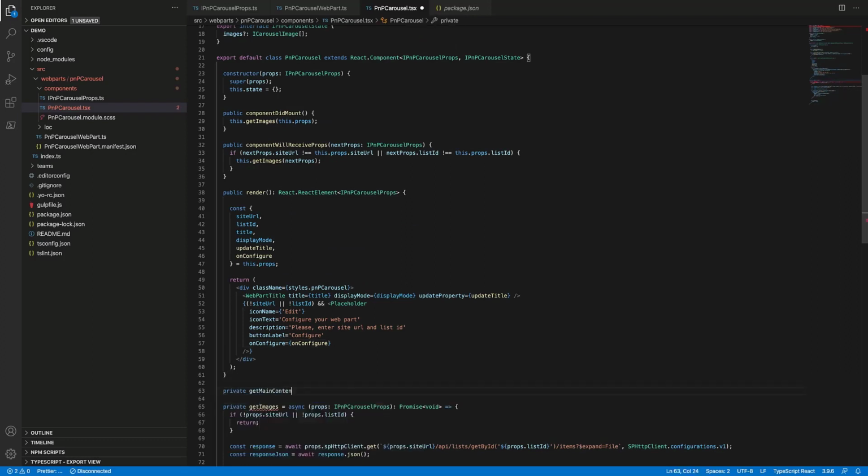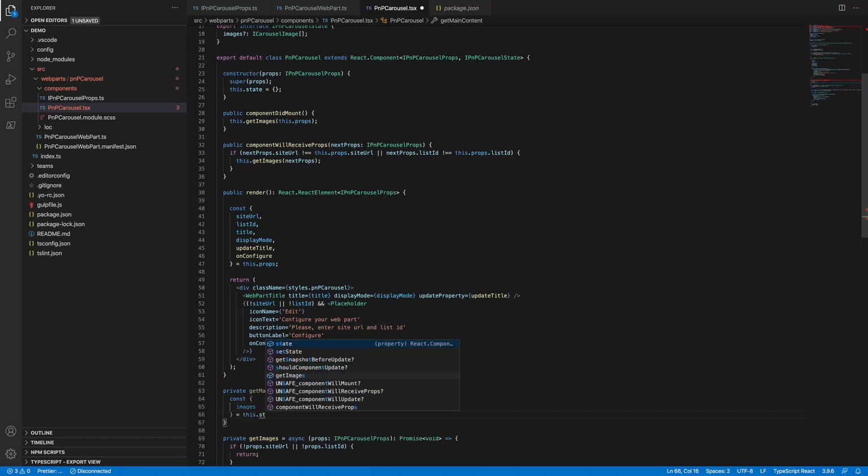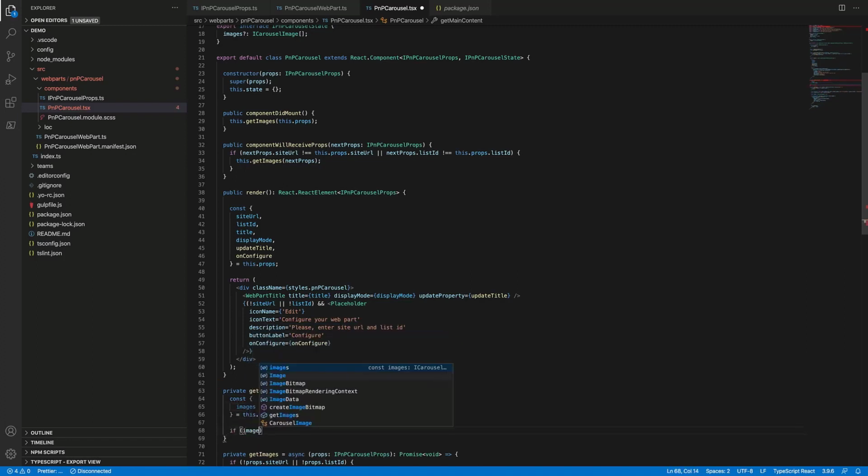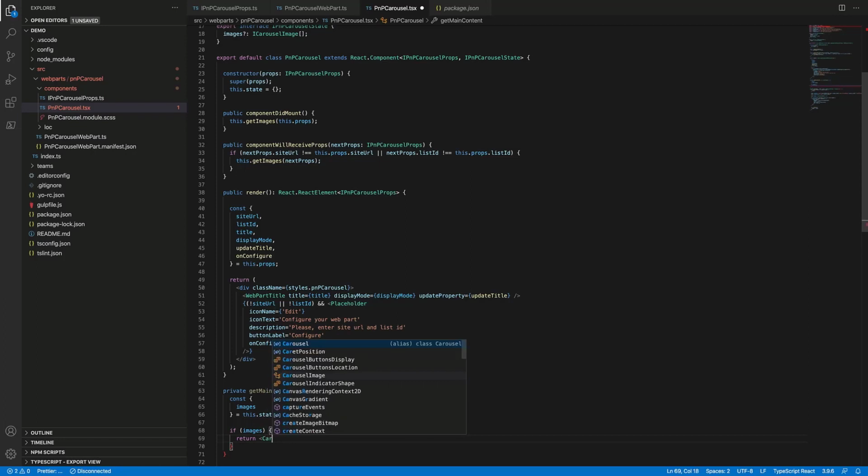For the main content, let's create an additional helper method to get main content. And in this method, if we already received the images from the document library, we will return Carousel. And the interesting thing here is how we are providing the element property of the carousel.